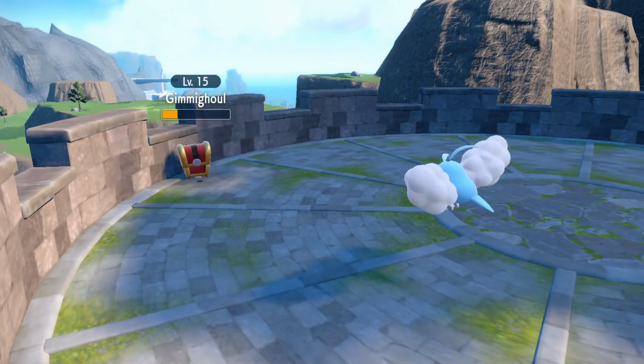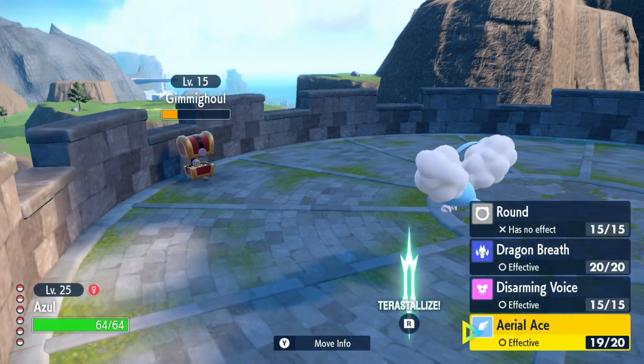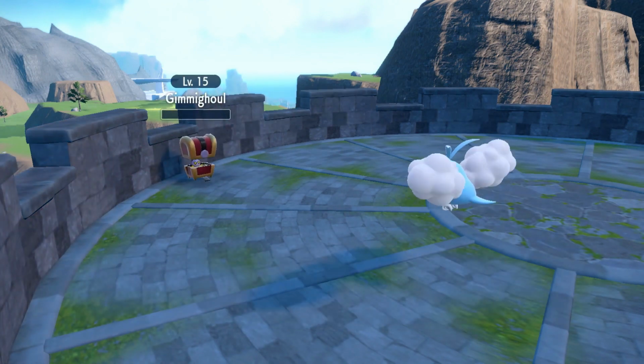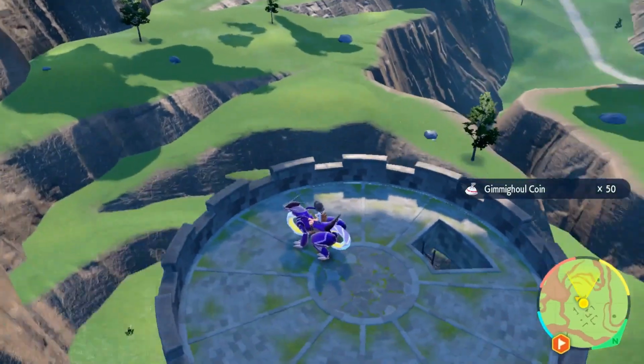Aerial Ace should take it out, especially. Oh, guess not. It's a bulky little guy. Luckily, Astonish doesn't hit our normal type Swablu until it evolves, which will hopefully be very soon. I really need to look into what the evolution levels are for our Pokemon. I'd like to think that Swablu and Mankey are getting pretty close, but truth be told, I have no idea.